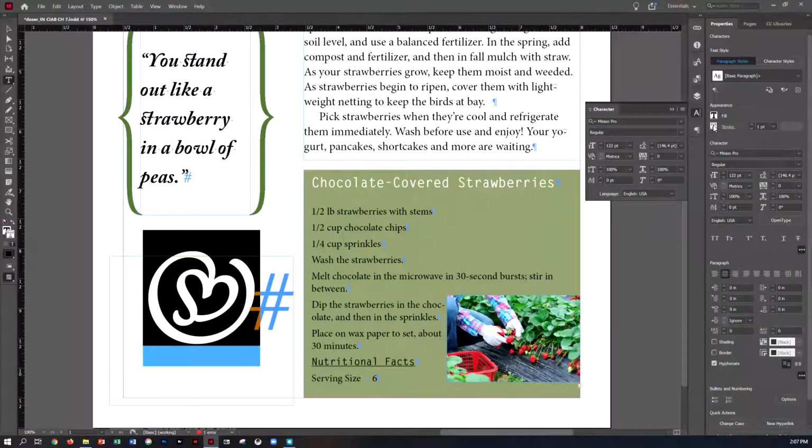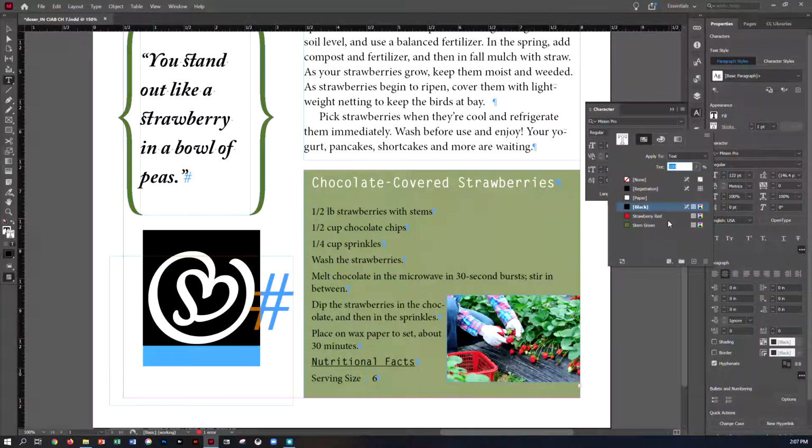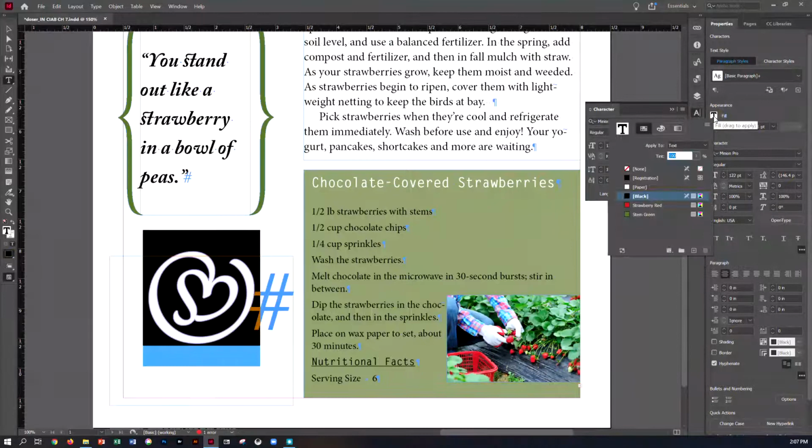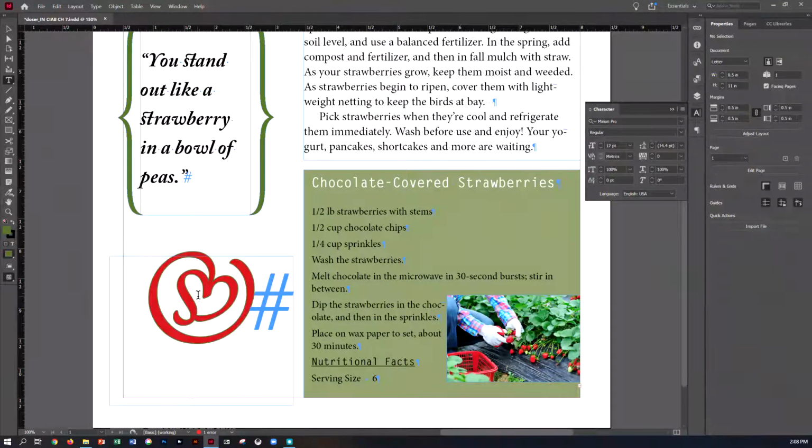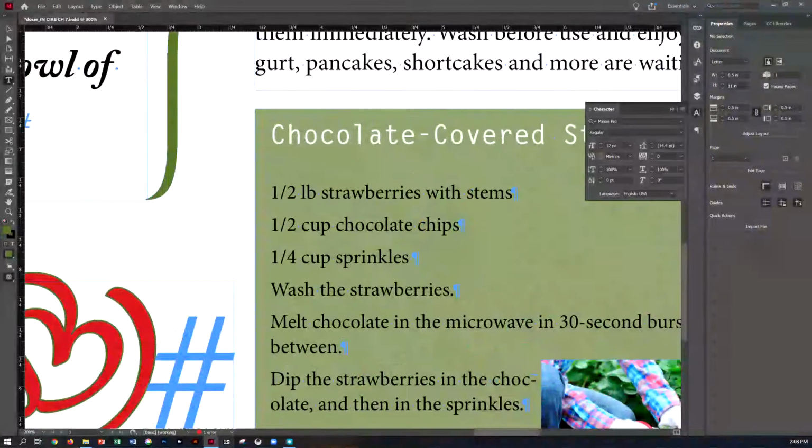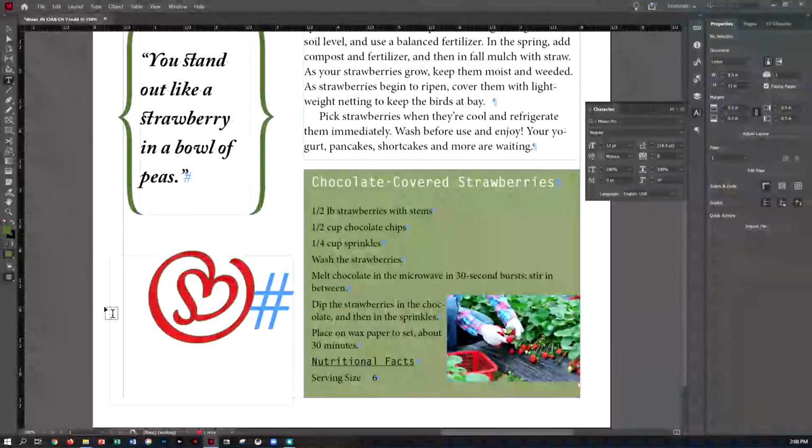I want green stem, and I want my fill to be the strawberry red. Now if I click out over here on my pasteboard and zoom in even more, you'll see I've got a green stroke and a red fill on my little ornament.